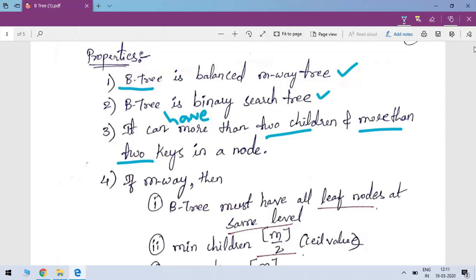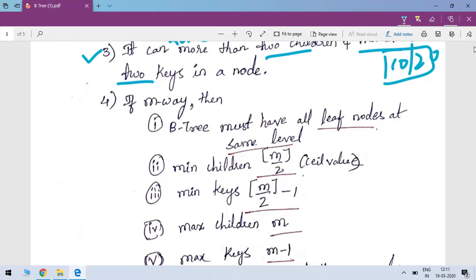Every node may have n number of values. So this is the first property. Next property: if we are saying M-way, M indicates the order.